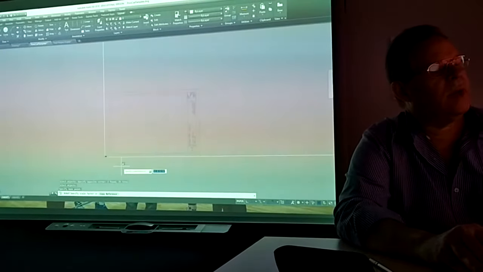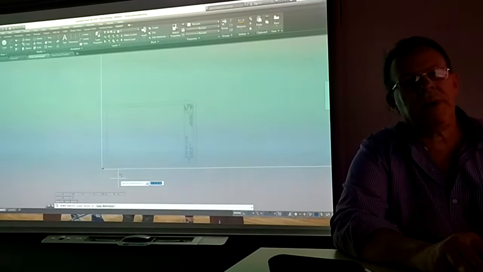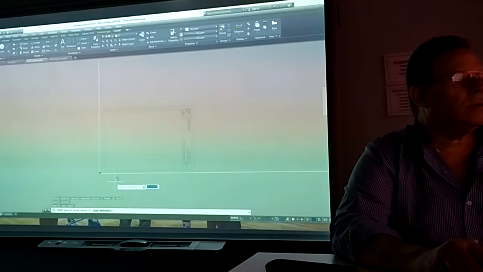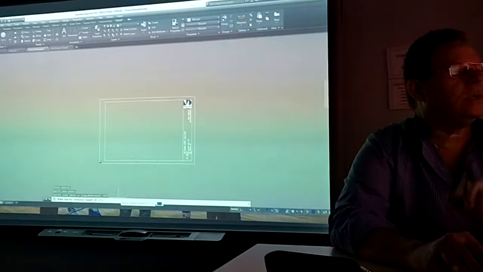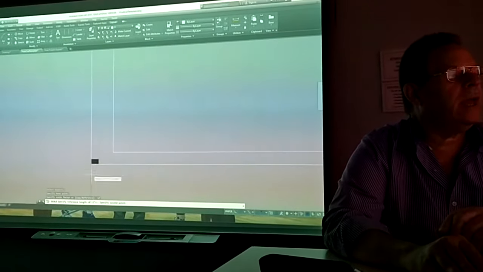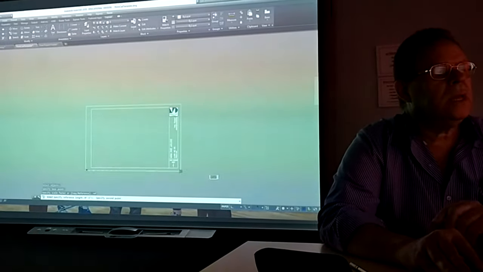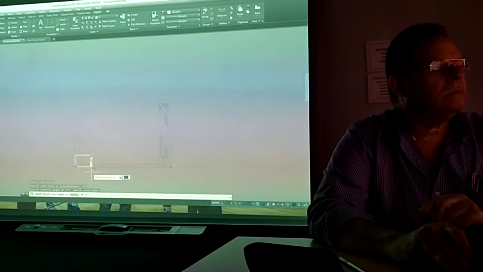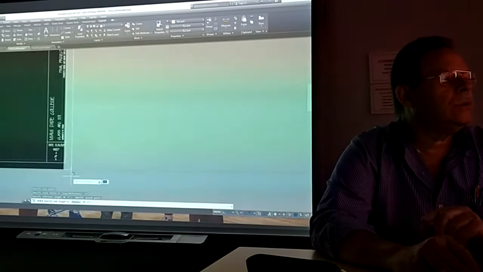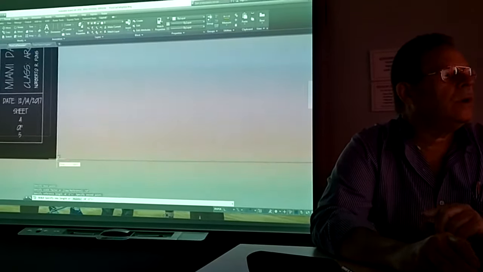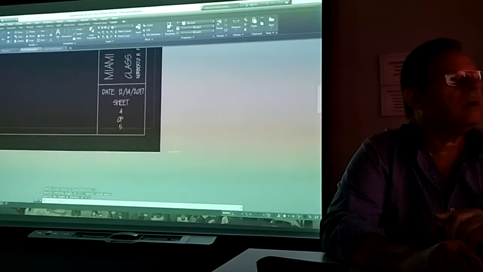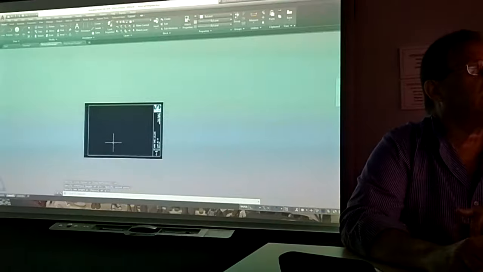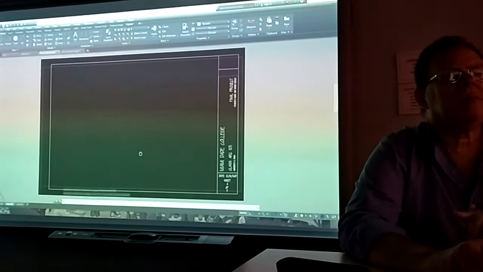then see at the bottom it's asking you either copy or reference. What I'm going to do is type in REF, which stands for reference, enter, and then I'm going to go from point A through point B, and then shrink it down to here. There. Okay? And there's my title block.